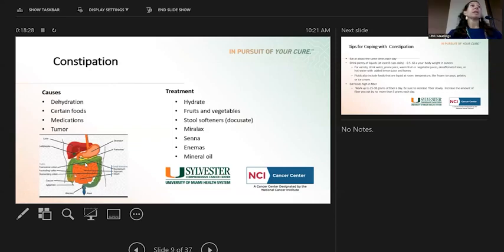Now, some people don't like their vegetables, so you can hide the vegetables. Okay, you can hide it in smoothies. Throw some spinach and kale in a smoothie with some other fruit, and you don't even taste the spinach or the kale. Also, sauteed spinach with some olive oil and salt, that's good. And of course, cheese makes everything taste better, personally.